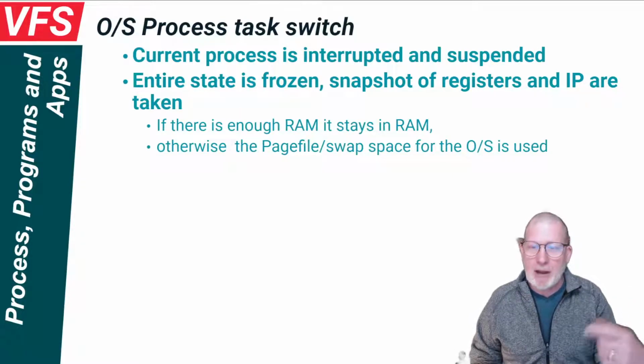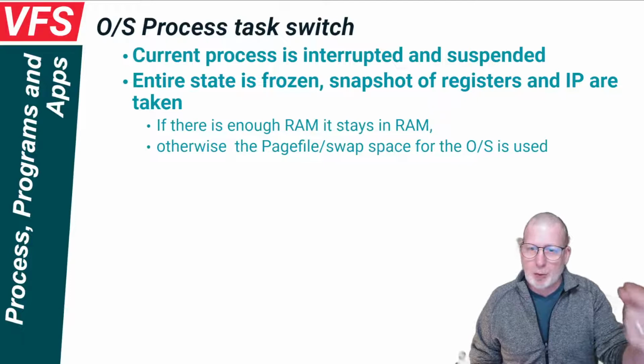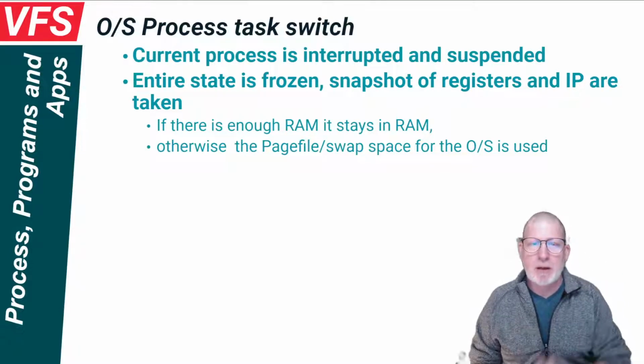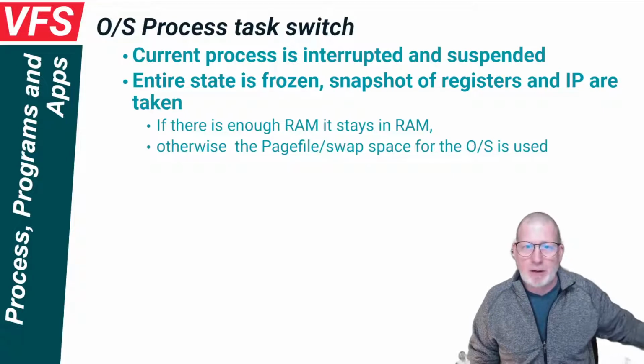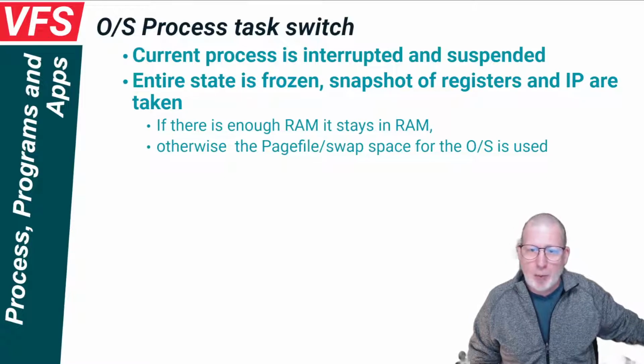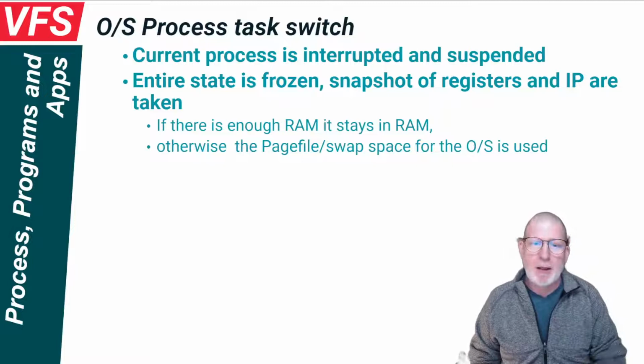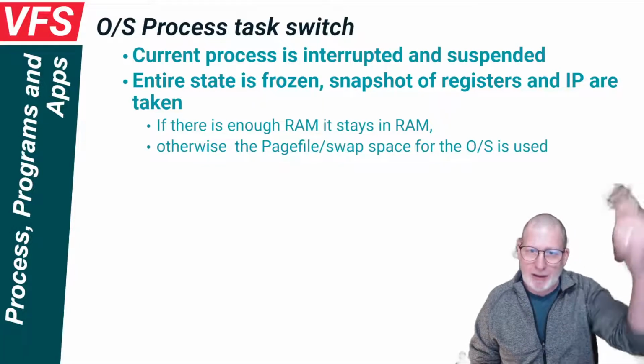If you don't have enough physical memory, what the operating system has to do is take the current process, take that entire data and code space, find a spot for it on the hard drive and write it there. Then find the next program off the hard drive, pull it off the hard drive, write it into the space available, reset the instruction pointer, and let that program run.